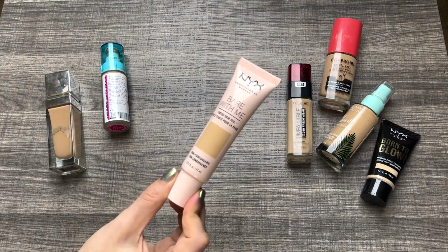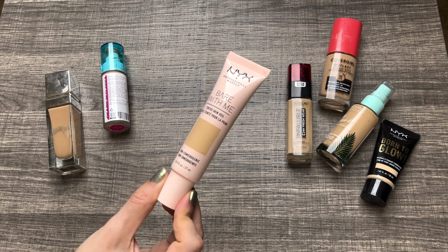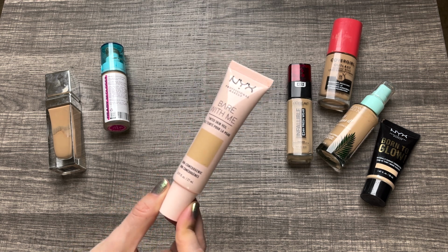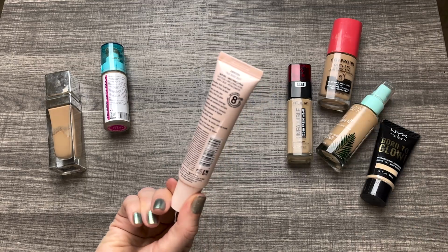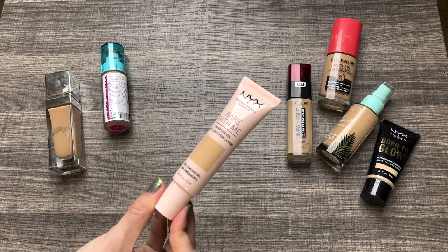This is a sad one to talk about because this is the NYX Bare With Me Tinted Skin Veil. I love this product, but they don't make it anymore. This is my favorite tinted moisturizer. It is just extremely beautiful, light coverage if you want to just even out your skin tone. It's not greasy, but it's not dry and cakey. It just gives you this beautiful little halo about you. I have mine in the shade True Beige Buff, which matches me in the winter time. I love it. I'm gonna keep it. Sorry if I got you excited for it and you can't get it anymore.